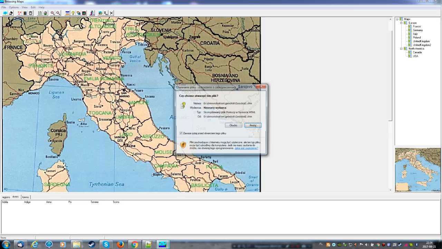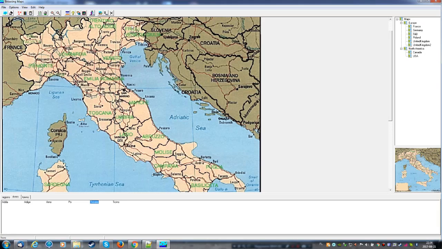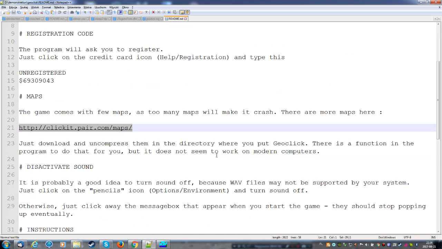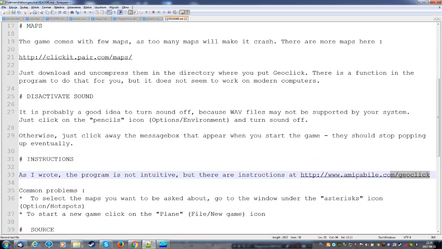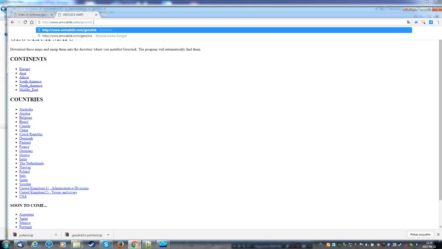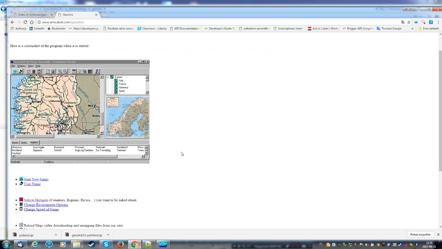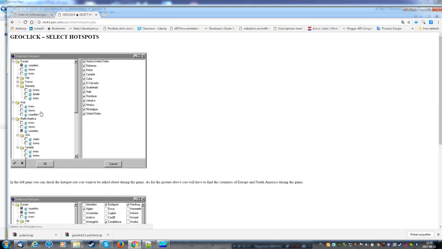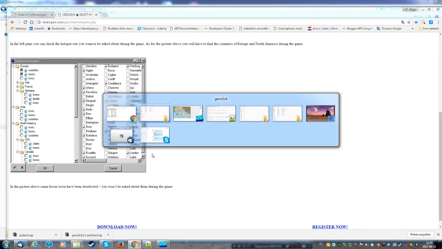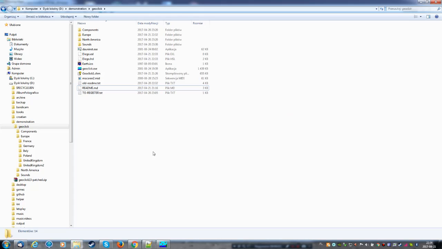Now the help file is not something great. If you want some help, your best strategy is to go to the instructions, which are just here in this link. Now, if you go back to the browser, there should be a description that describes what to do. Note the icons are a little off, because I didn't have the original icons. I patched them with some other kind of icon.